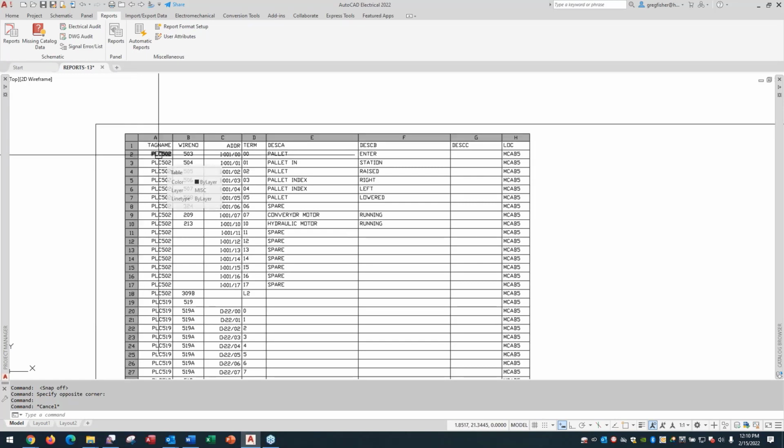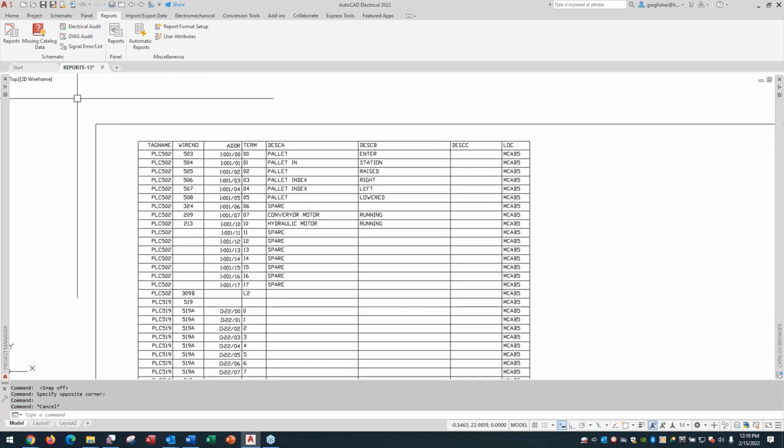This one right here, tag name, is right justified. Could be top right, middle right. Wire number looks like it's middle center, if you will. Then you got middle right, then you got middle left. Well, when you place these down initially, you might not like any of them, as an example. And this is what we're going to show you how to adjust.